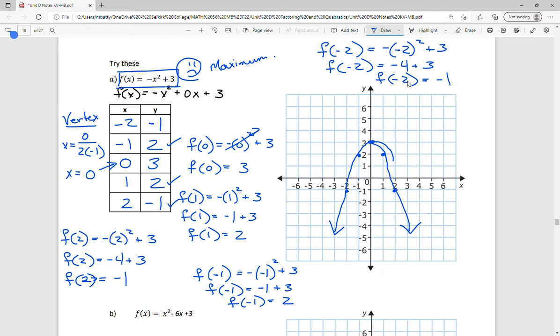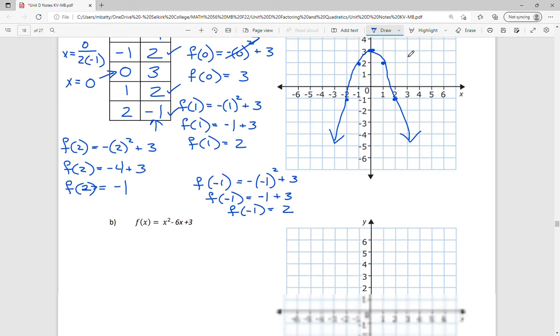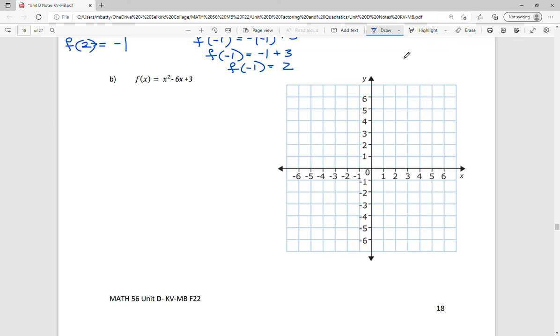5 points is adequate. As you can imagine, you could do a whole lot more, but 5 points gives me a chance to kind of see the general shape of this parabola. And I went to the bother of figuring out, is it going to be a happy face or a sad face first? You can omit some of these if you're quite confident because of the symmetry in the y values. But I think, like I said, it's a good check. It's a good chance to catch your mistakes if you ever make mistakes, which I know I do.